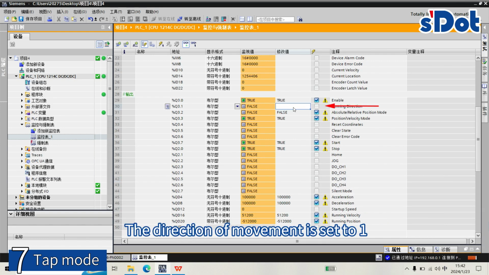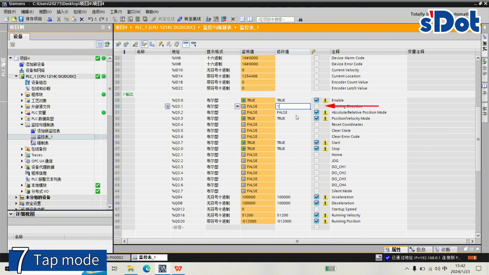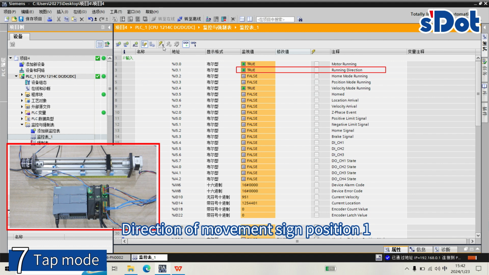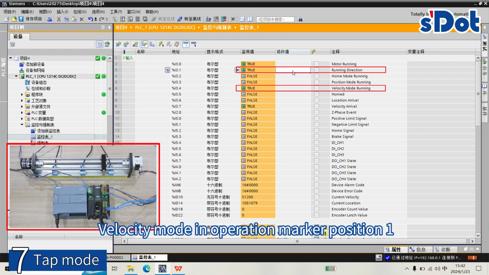The jog mode is demonstrated below. The direction of movement is set to 1. Set jog to 1. The motor starts running. Direction of movement flag is 1. Velocity mode in operation flag is 1.